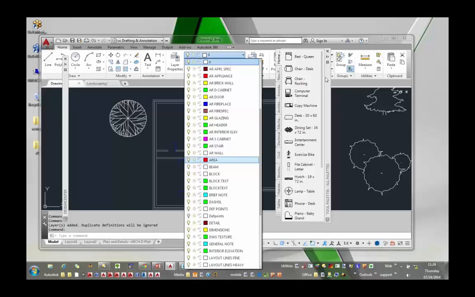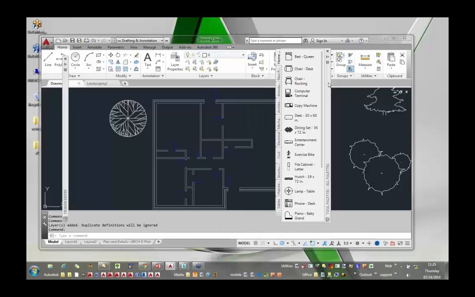what I want to show you now is some of the functionality of our tool palettes. So going into this tool palette here, we can go right into the block editor to modify this particular block. Along that, we can remove it from here or make a copy of it, delete or rename it.